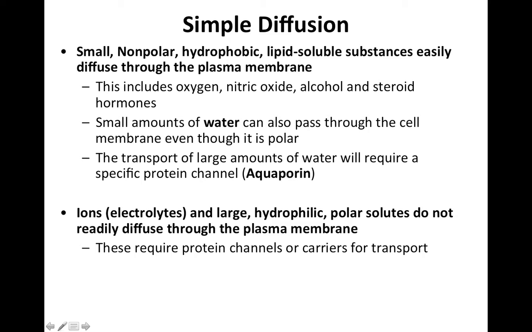The chemistry here of these individual particles and solutes is what allows them to actually go through simple diffusion as opposed to facilitated diffusion. Small molecules that are nonpolar and hydrophobic are the ones that are best able to interact with the fatty acid tails of your plasma membrane, and thus are unimpeded as they begin to pass through. And this, of course, includes anything that is lipid soluble. So this is why certain hormones that are cholesterol or steroid based can pass directly through the membrane without utilizing any kind of a protein.